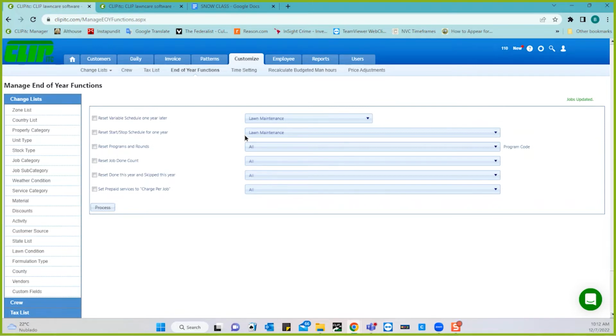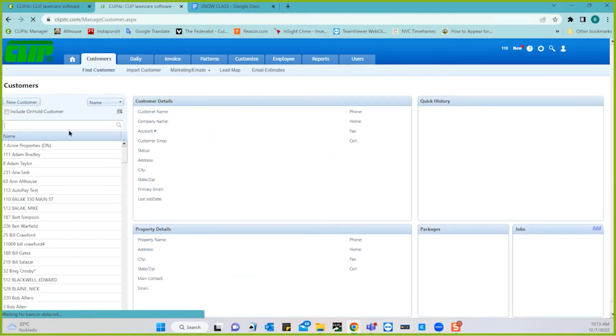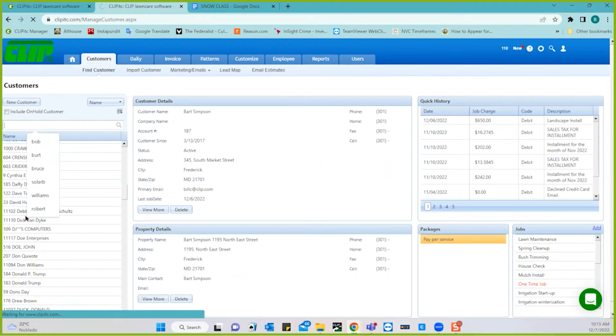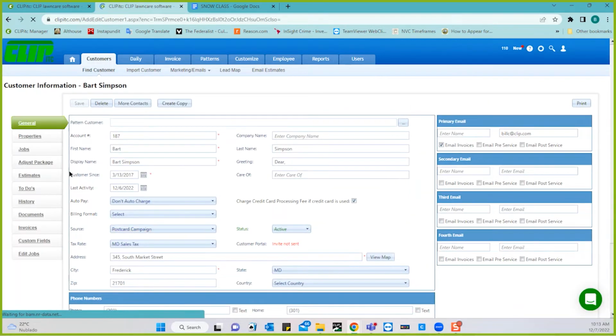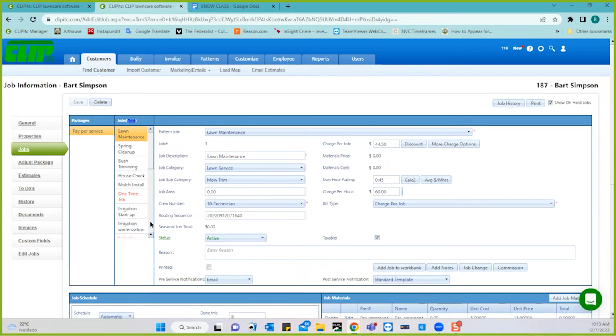Okay, next one is reset programs and rounds. So we're going to go back to Mr. Simpson for this. We're going to jobs here. For those of you who use programs and rounds, here's our Silver Turf plan.